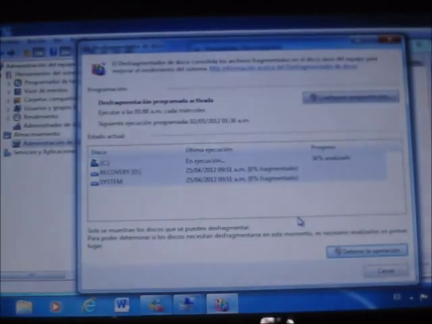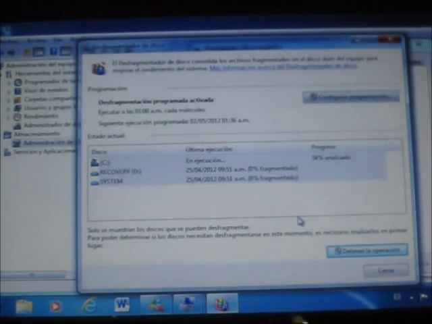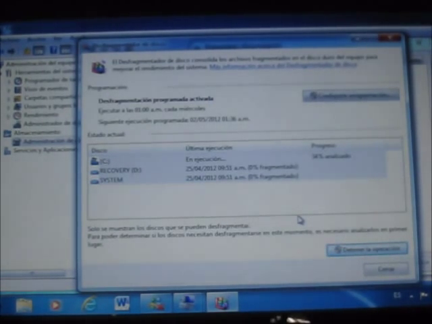So what we have to do now is shrink our C disk to make free space. Before we shrink our main hard drive, we need to defragment our disk to not create ghost documents that interfere with another operating system. Okay, now we have shrunk our hard disk, and now we have 97 gigabytes that aren't assigned. So now we have to assign a new volume.